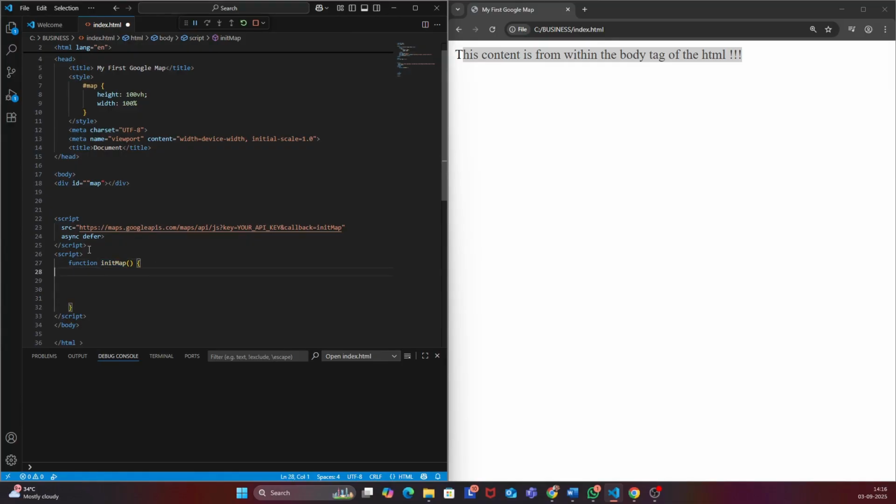What city do you want the map for? Any city in the world. As you know, every city has a latitude and longitude. Geographically, it is placed using this latitude and longitude. Based on that only, the city is marked. Considering this, for New York City the latitude is, I will tell you.